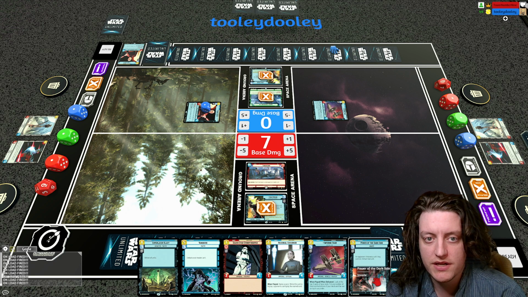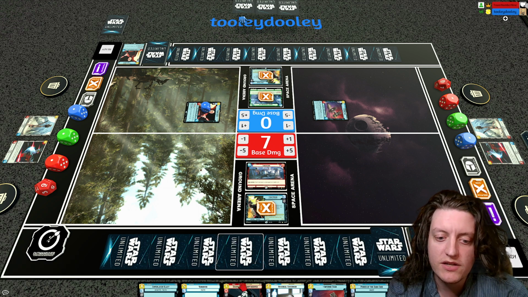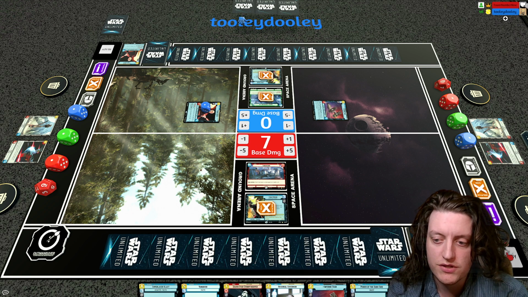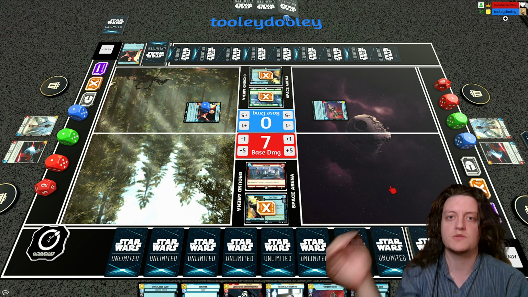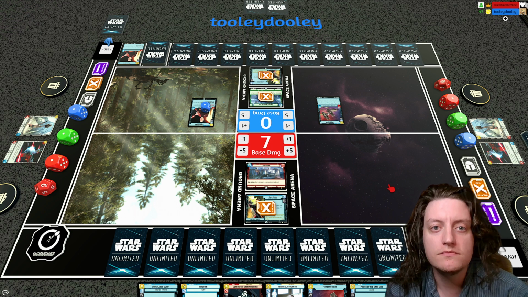Okay, Power of the Dark Side, not great right now thanks to the Inferno 4. See, that's the other thing. It is decent to have some of that small stuff. I think what I try to do is small stuff this turn into Super Laser Blast next turn. So I think we don't resource and we're just going to do some small stuff.